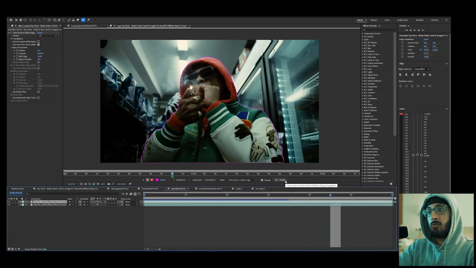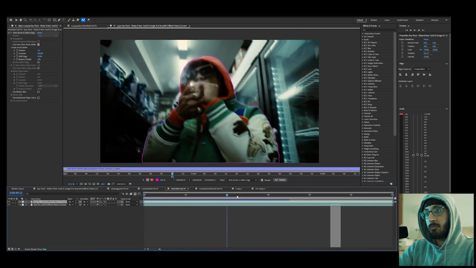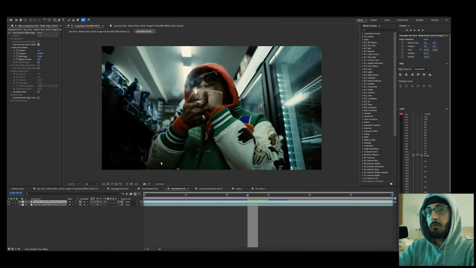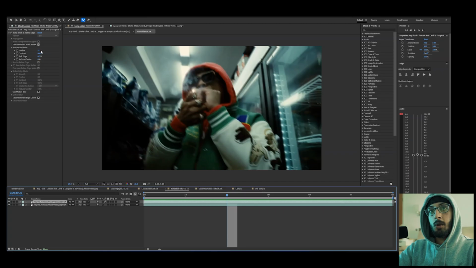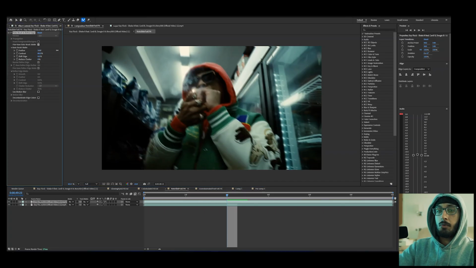I'm now going to press freeze. If I haven't said already, this basically locks it in so you don't have to render it every single time you play it back, which can be a very big hassle and just takes extra time. So now you got your roto layer. I highly recommend adding a bit of feather in just to make it a bit smoother.